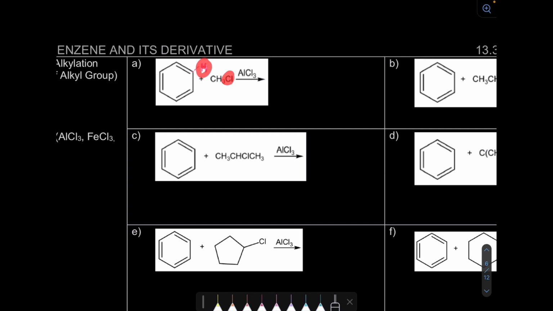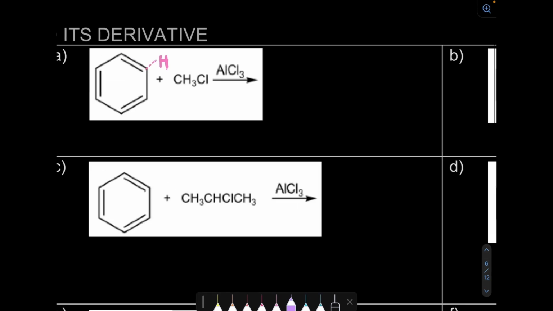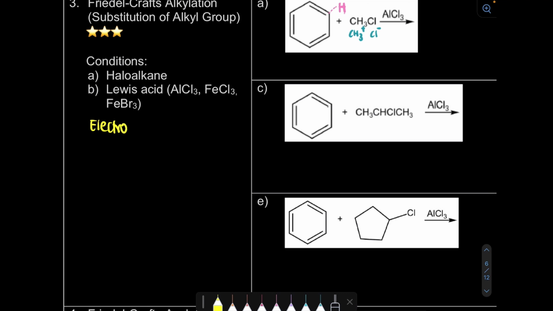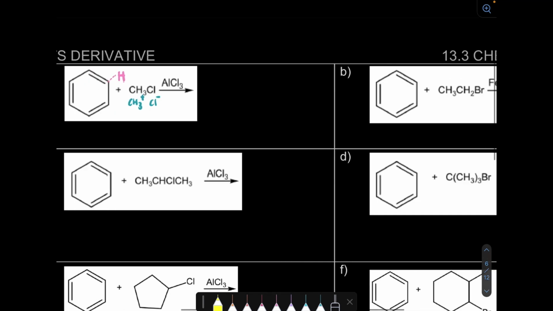Okay, so again H ni akan gabungkan dengan Cl. So we're going to form our byproduct. Okay, tapi hint sebenarnya senang nak buat adalah kita asingkan positif dengan negative charge. Okay, sebab nanti positive charge ni adalah electrophile. And remember, ini adalah electrophilic substitution kan. So electrophile kita adalah our carbocation. So carbocation is carbon pada positive charge pada carbon. So what we have here, ini adalah electrophile kita. So this is CH3. Okay, lepas tu H ni akan gabungkan dengan our chlorine.